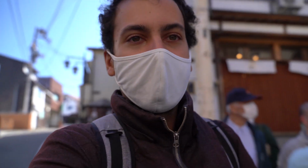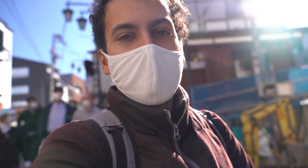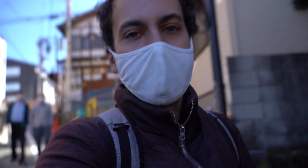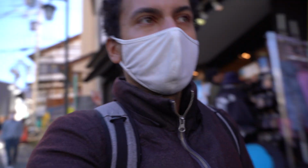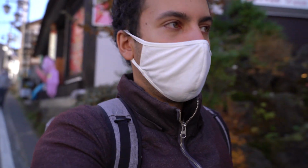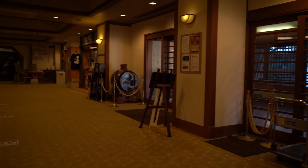kind of a place that has food included, a typical Japanese style place, and the special food here is some kind of beef, so we're gonna have that for dinner. So our plan right now is to just go to the hotel or ryokan, and check in. Julie's gonna leave her bag, and then we're gonna explore a little bit around the city. There's some cool sights to see, I think.